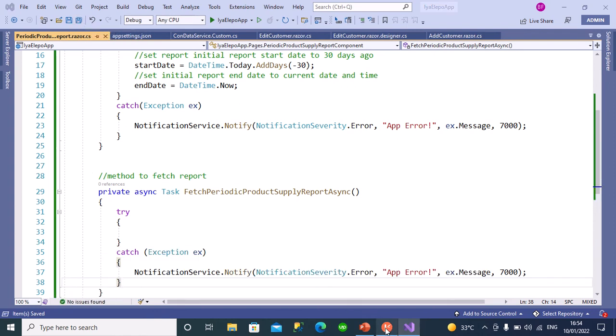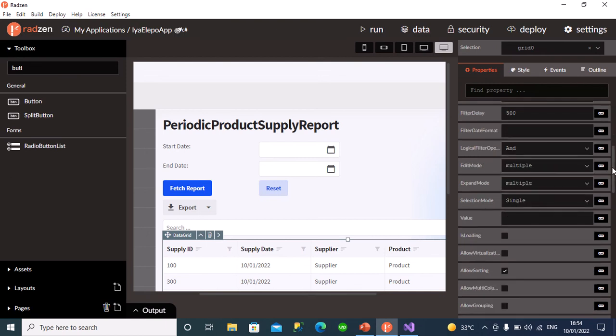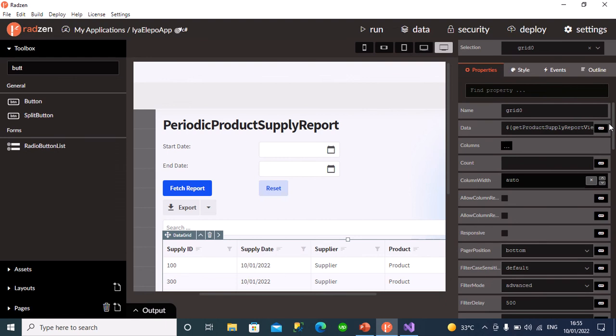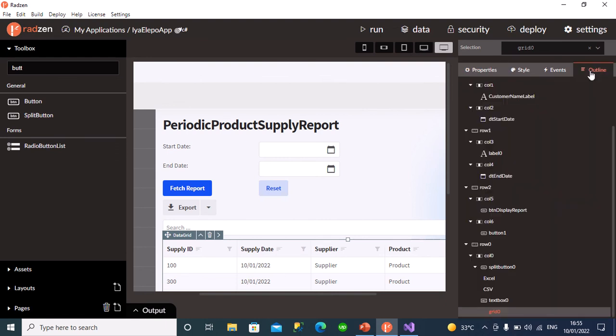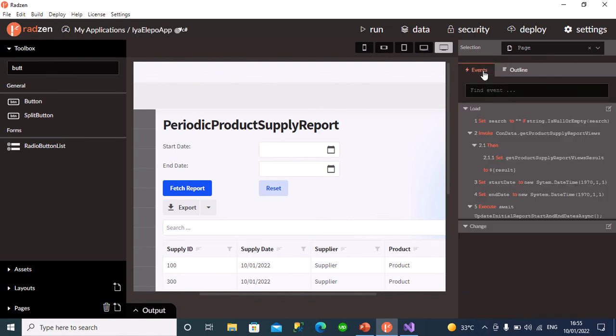Now let's go back to Radzen briefly. The grid on this page, on the product supply report page, the value, when I go to, sorry, let me go to page level. I go to events.